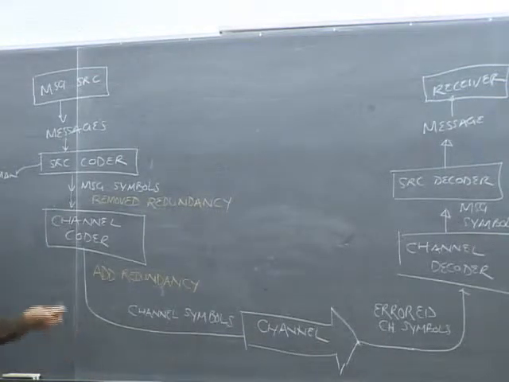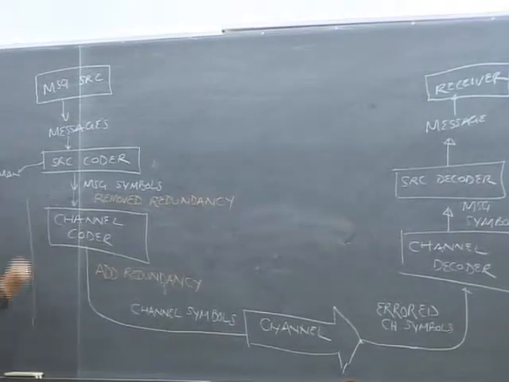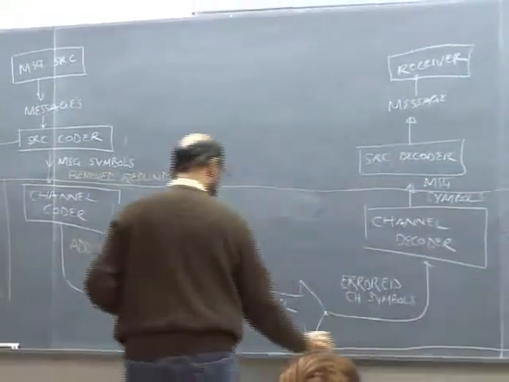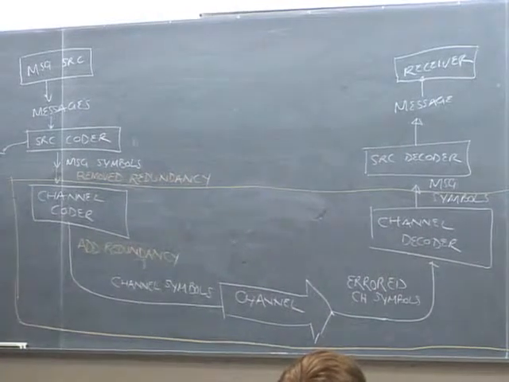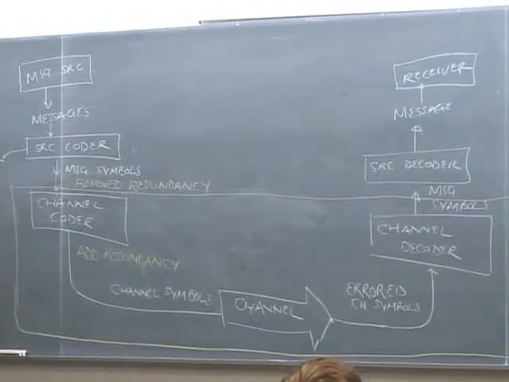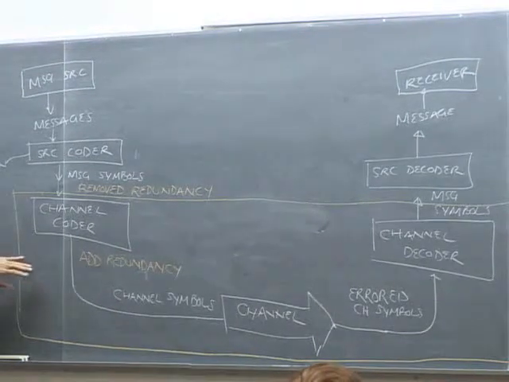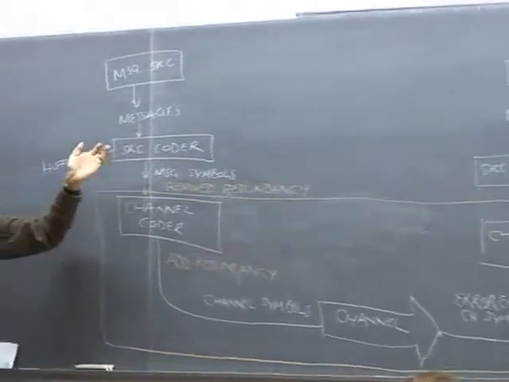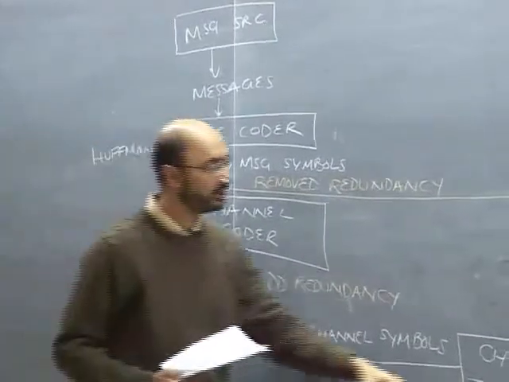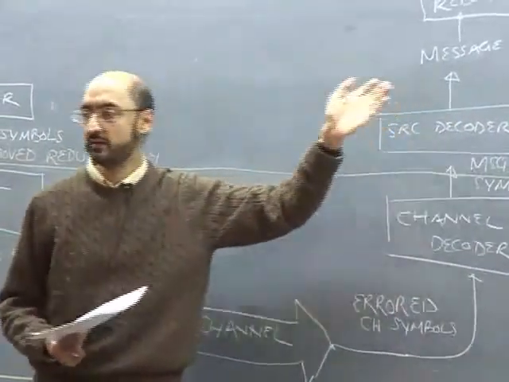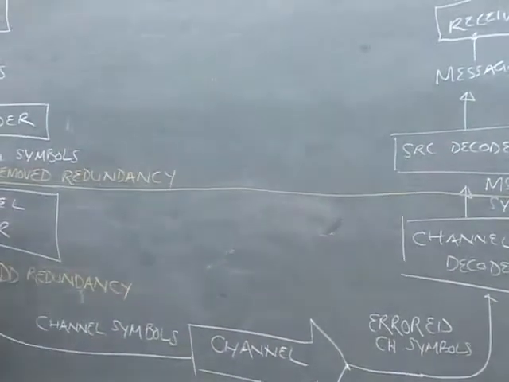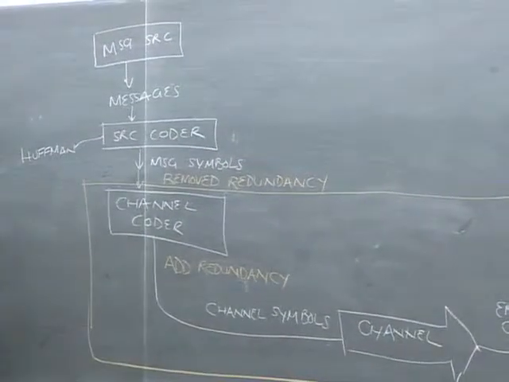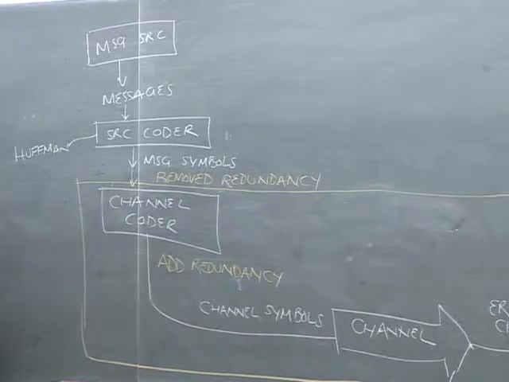And really from now until the end of this chapter, we're just going to focus on this section right here. This is all we're going to care about right now. Everything in this orange box. So when I say symbol from now on, what I really mean is a channel symbol. When I say a source, I mean this over here. It's actually gone through the source coder already. So I'm just calling it a source over here. And over here, when I say receiver, I mean the source decoder, because I don't need to worry about that. From the perspective of the channel coder and the channel decoder, all that is above it somehow. It's a layered architecture. Any questions about this?